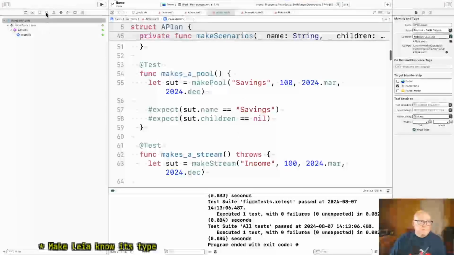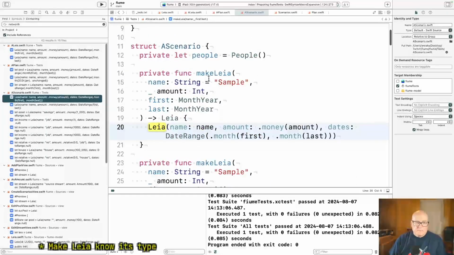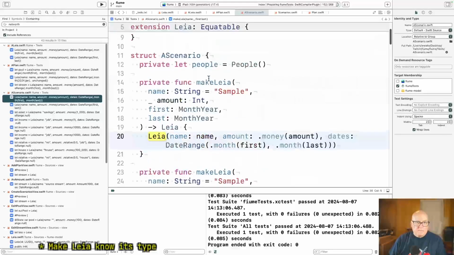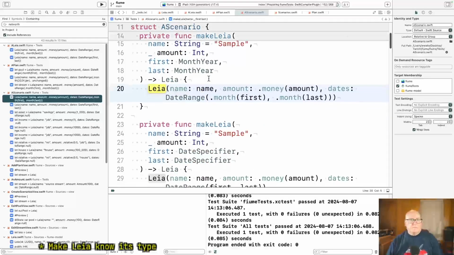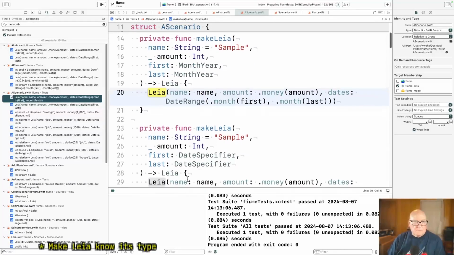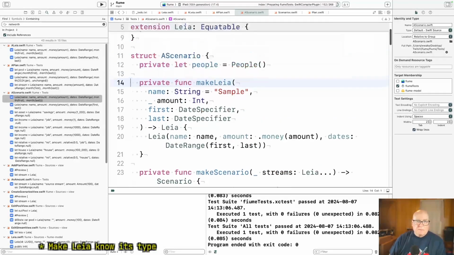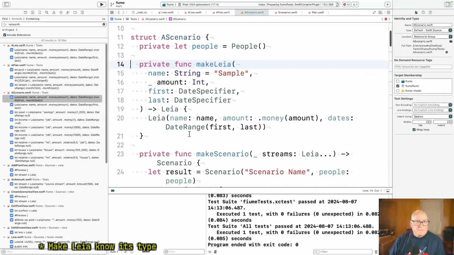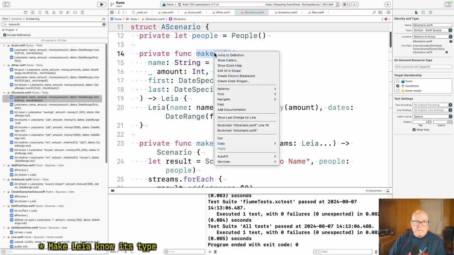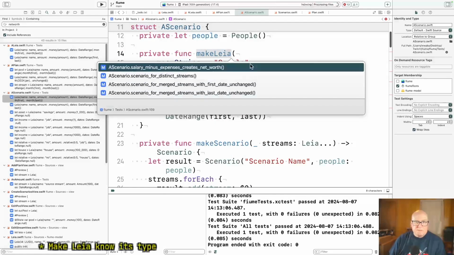Okay. Does anybody use this one? Streams.